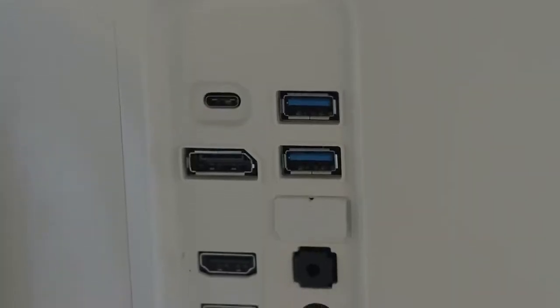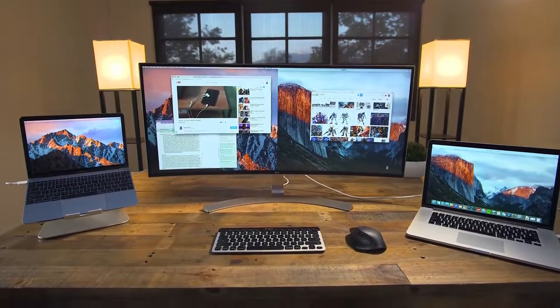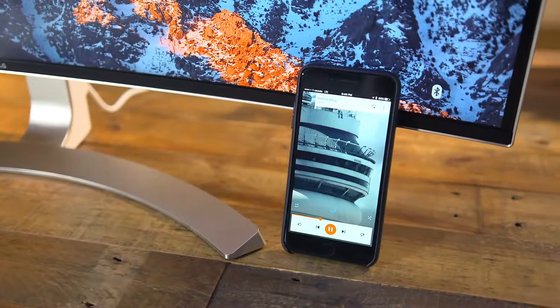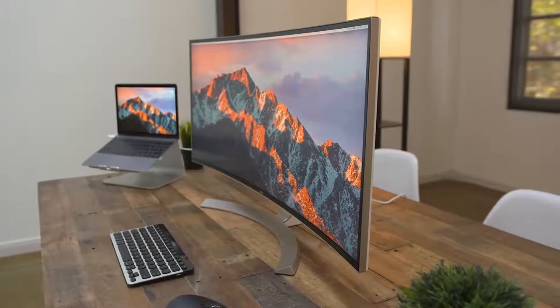You've got all the ports you'd expect in the back, as well as a USB Type-C port which connects the display to my new MacBook and also powers it. Not only can you use this as a giant screen for multitasking, but you can even connect two things to it via the DisplayPort, so if you want to dual wield some laptops or computers that's completely possible. It has some other awesome features like Bluetooth audio, so if you want to connect a mobile device to your monitor for some music playback you can do that too. After testing it I was completely blown away by its performance, and whether you use the Bluetooth feature or not you've got some awesome sound to go with this great display.